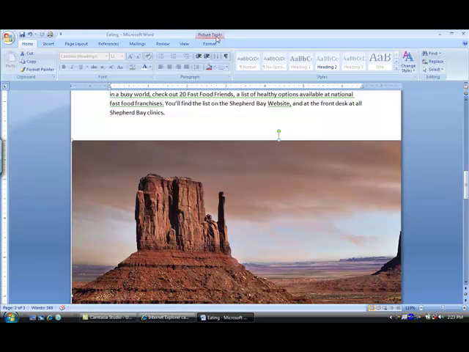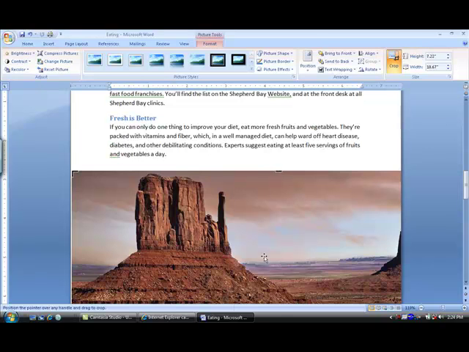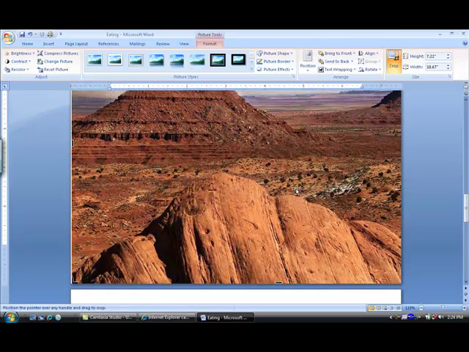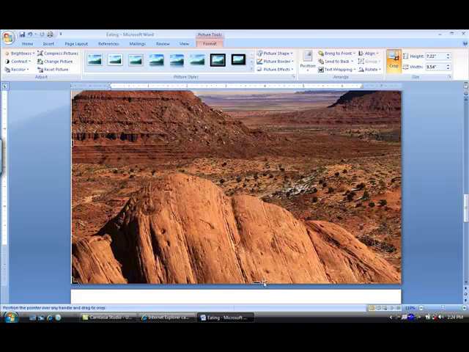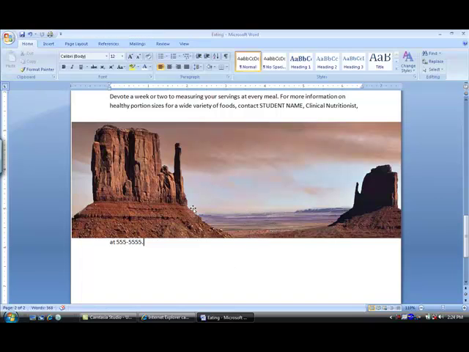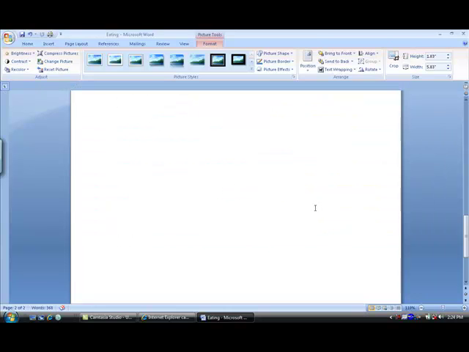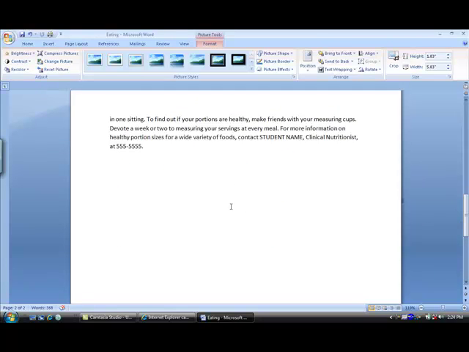One other picture tool I want to show you is crop. Let's say there's only one portion of the photograph you want. You click your crop button, and then you've got these little handles here. And you can come in and you can resize the area around your picture. So I can choose each of the handles you see here. And I can then only get the portion of the photograph that I want. And so now I have taken out the areas that I do not need in my photograph here.